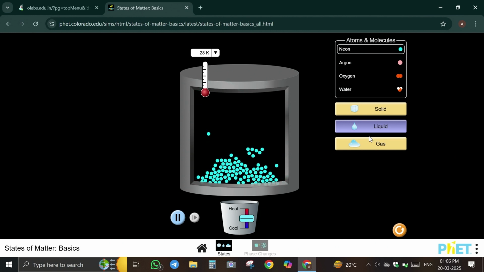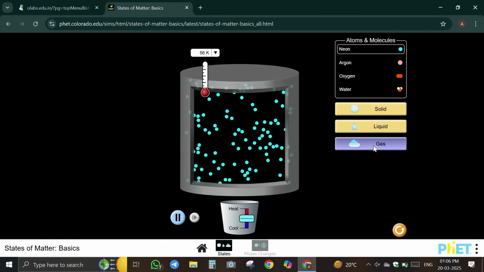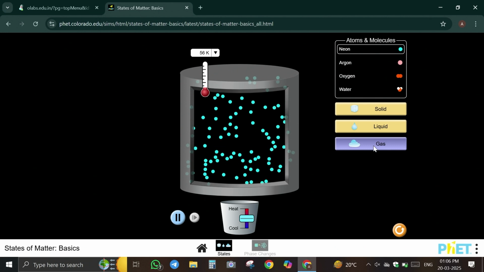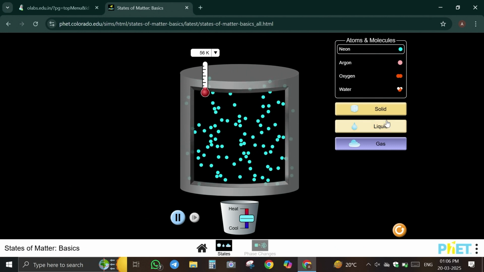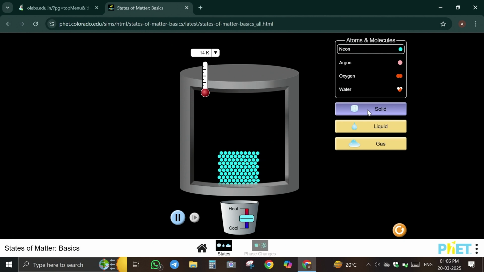The moment I click at gas, at 56 Kelvin, neon changes to gas. Using this activity, we can demonstrate to the students how the particles of matter behave in the three different states: solid, liquid, and gas.